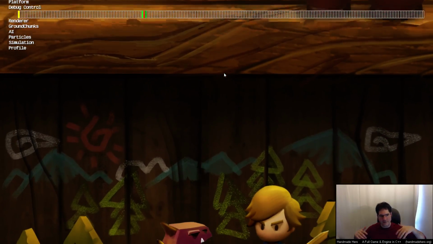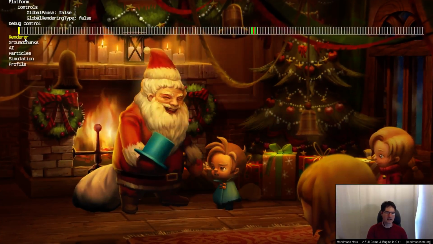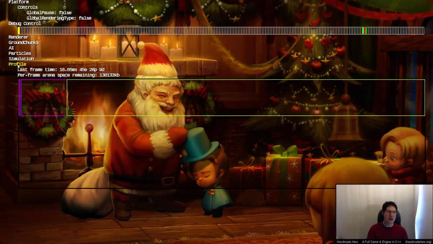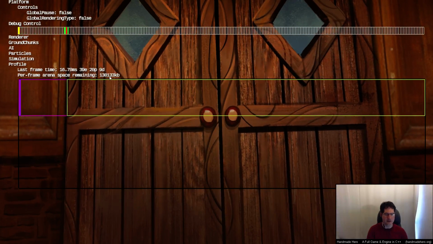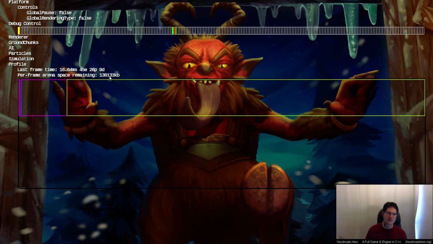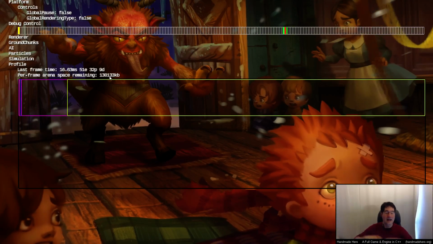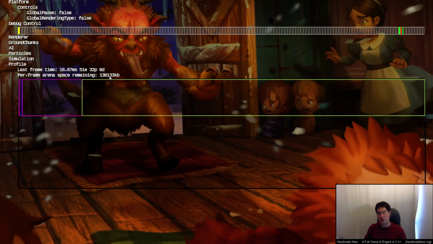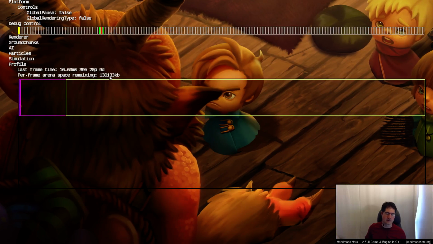Now, if I'm not very much in error, I just want to visually show you something here, and I'm going to explain it, and it's probably not going to happen because that's what happens when I explain things on stream. But what you can see here is that we've got per frame arena space remaining. We've got tons. And I don't think we'd sync enough events to make it happen, so I probably can't show you this. But I'll say what would happen if we could make it happen, which I don't think we can, but we could go force it to. We've got per frame arena space remaining right now of 130 megabytes.